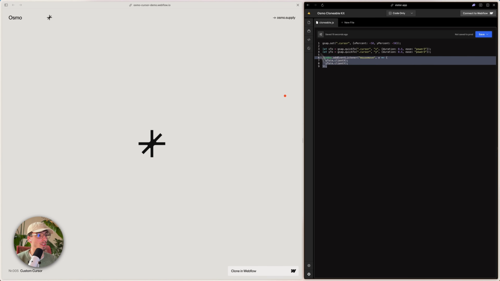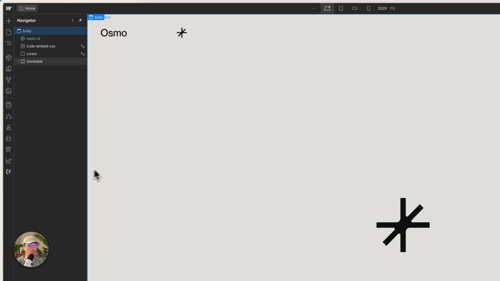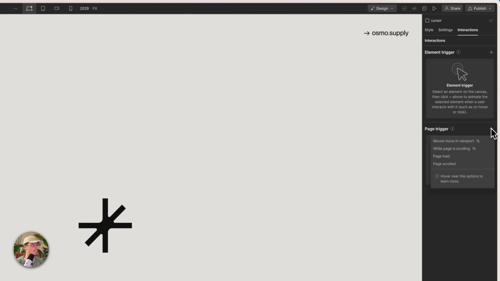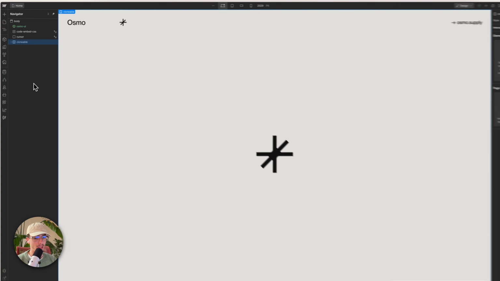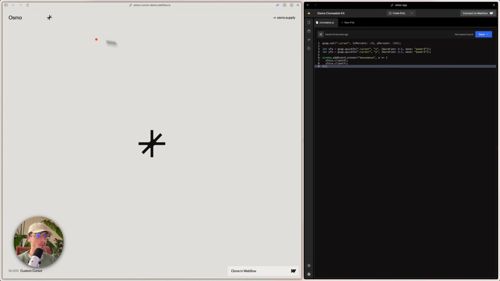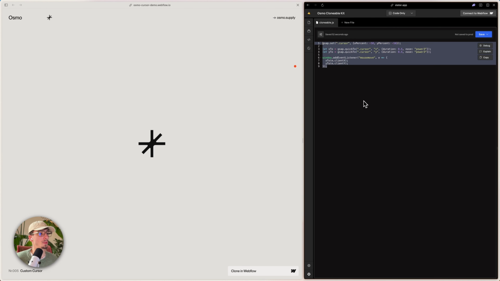Now you could put this bit of code between a document event listener for the DOMContentLoaded in your global code, like in the settings, for it to work on every single page. Maybe put the cursor in a global component that you've got on every single page. You can easily make updates to it without having to go into the mouse move and viewport interaction of every single page, which is just too tedious. This works great, and it's, as you see, super simple.